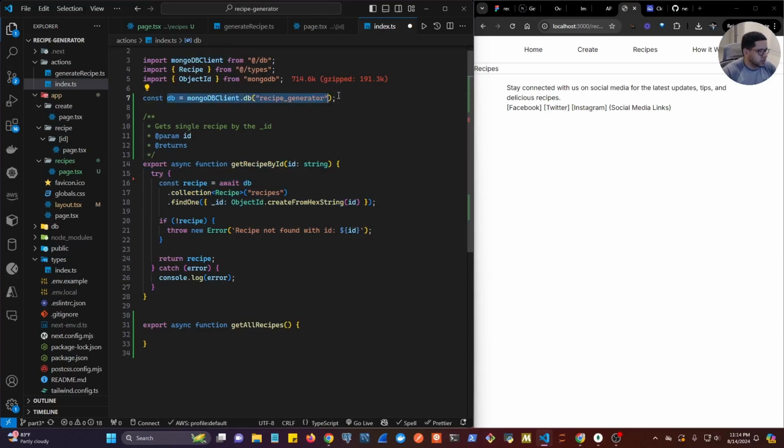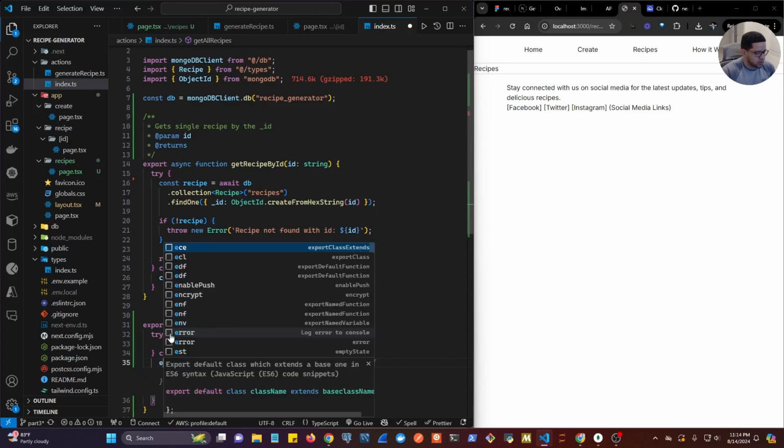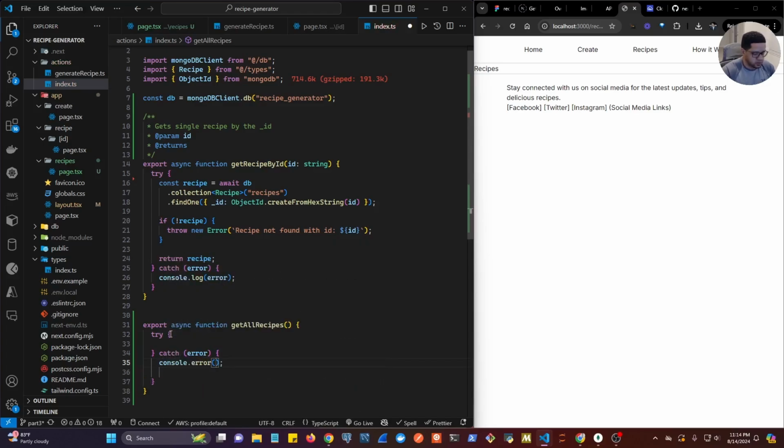That way we have just one db instance, and then here we can use the same db to access the collection. So here, let's create a try catch. We can say console.error and log the error in here.